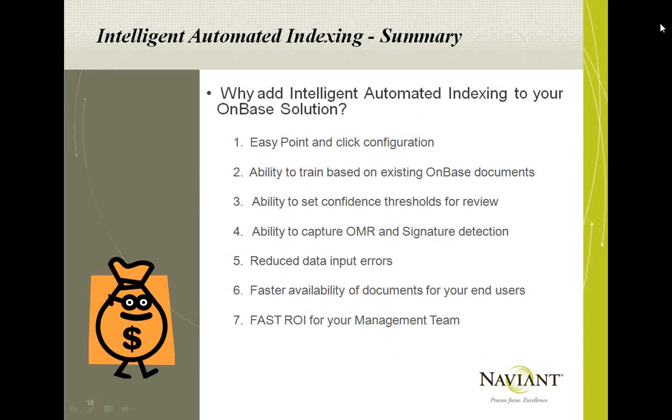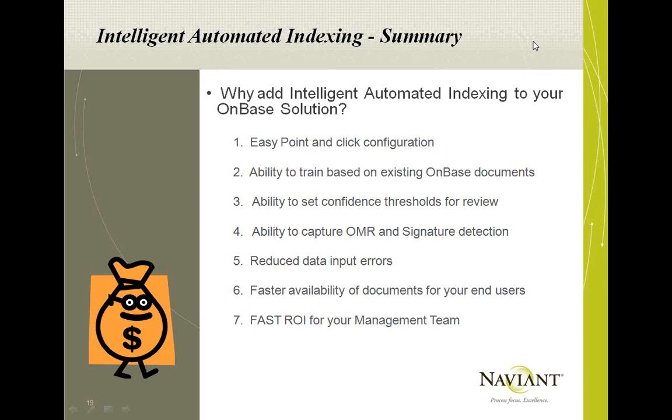So why would I want to get the intelligent automated indexing? What differentiates it or makes it better than some of the other ones? Well, obviously, the big differentiator is that you have the ability to set up these training jobs based on the existing documents of your OnBase solution. All the other solutions require you to configure it, process them in, and see if it works. This one actually leverages what you have in your system today and then shows you what the results are. So you get instant feedback on that.